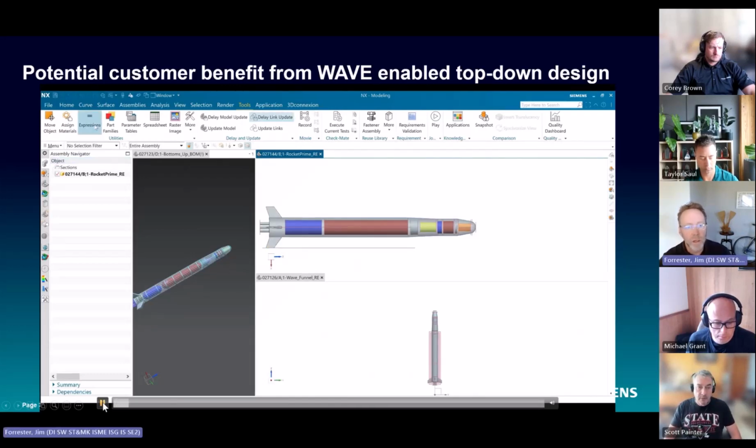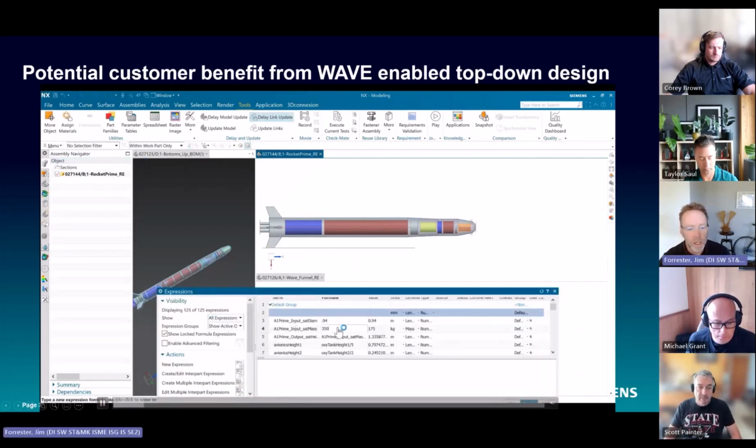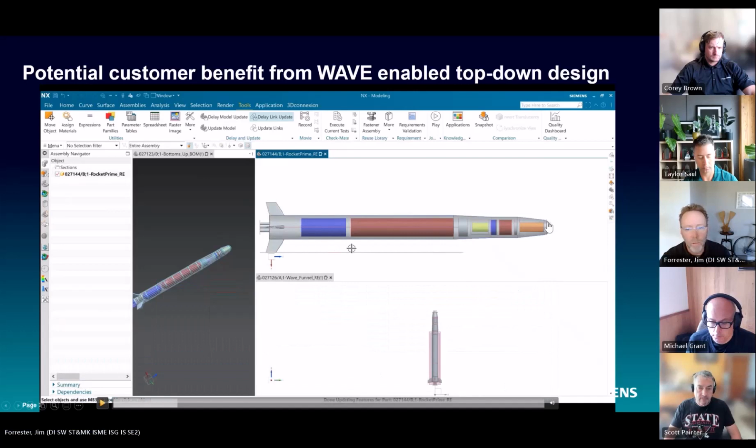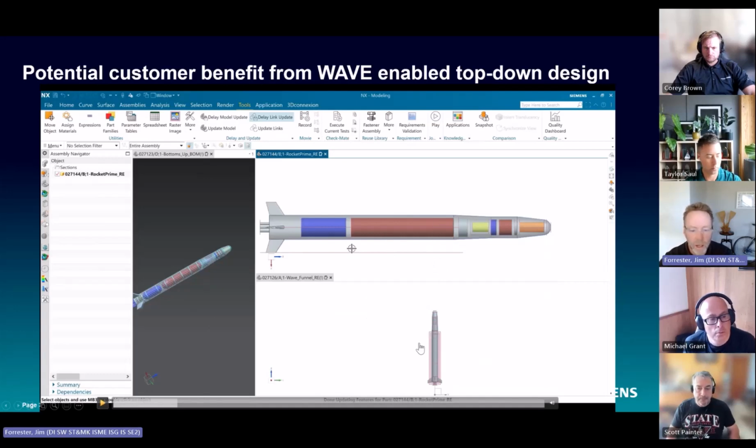So he's turned on delay update. He's changing the mass. He's changing the diameter, and the rocket just changed size that fast. Now, this whole entire update took about 5 minutes. He squished it down to about 2. So I'm going to continue playing. He's now going to go through and, in a very organized way, working down through that top-down structure, update the detailed parts to that primary geometry change.